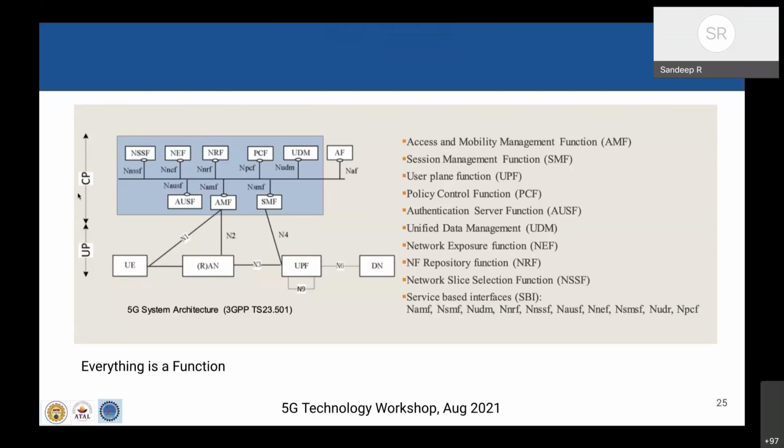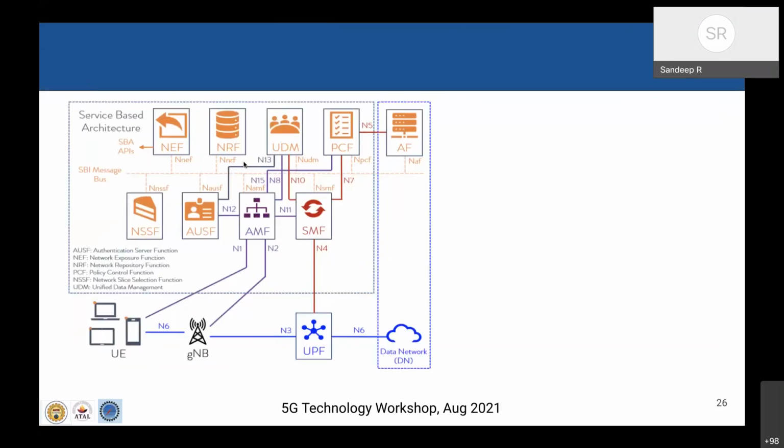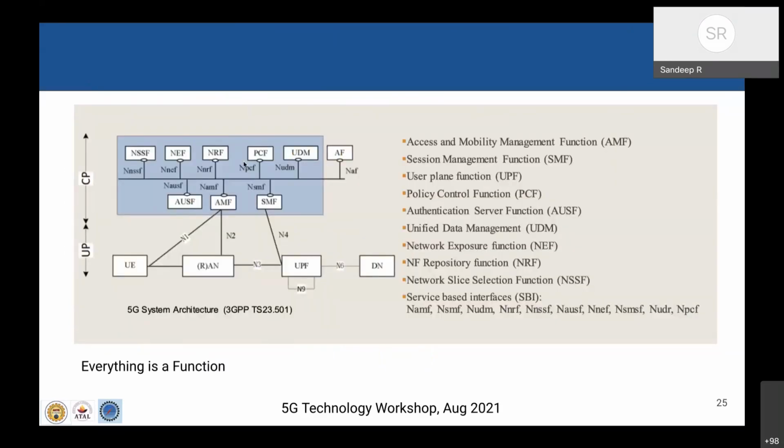So even if the whole control plane, the top of this, is running inside a cloud, they can still be invoked by the hardware through, incidentally, the internet. That means this could be located somewhere, maybe not even in the same country. It could be running in some other country as well. That is the flexibility of this architecture.